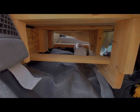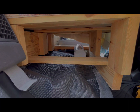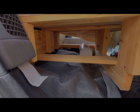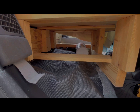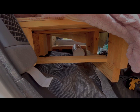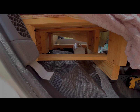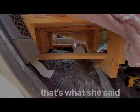Another thing, if I had it to do again, which I may rebuild at some point, is I used 2x4s for a good bit of it, which is just way overkill for this application. It doesn't need that thick of wood. It probably could have gotten away with 1x3s. It's just a lot of added extra weight. And it's a small space, so it would have been nice to have a little bit of extra storage space, even though it wouldn't have added a whole lot more room. Even though it's a relatively small amount of wood, really every quarter of an inch counts here.